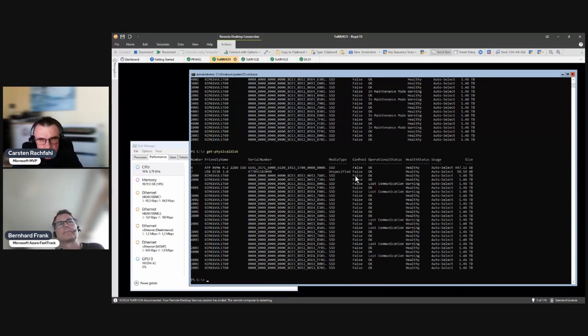What does the maintenance mode mean? If you set the disks in maintenance mode, from now on no I/O is going into the devices anymore. And this is important if you do a firmware update of your NVMes or SSDs or HDDs. You shouldn't use them, but they have to be powered on, and you have to reach them over the SAS controller or NVMe, the PCI bus. So they have to be running to do the update. Usually if they're running, they're used. For that, maintenance mode is good.